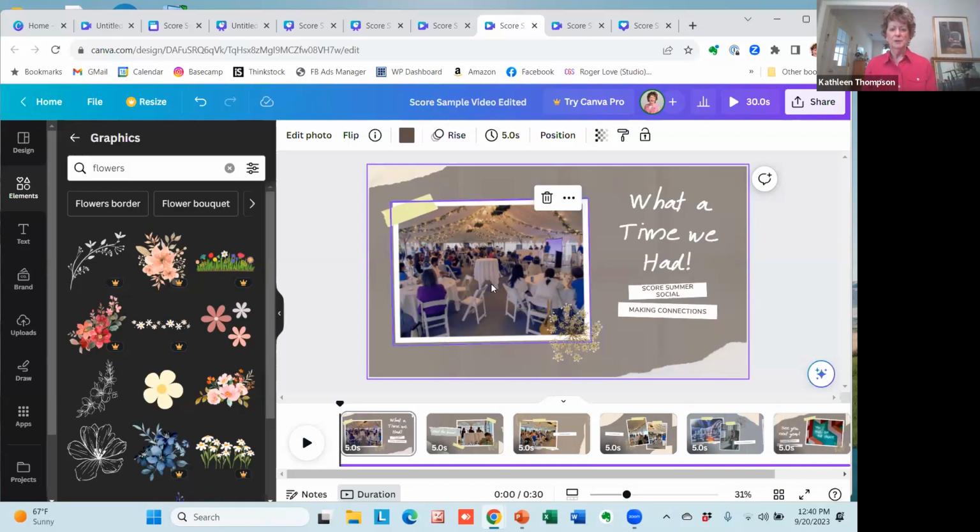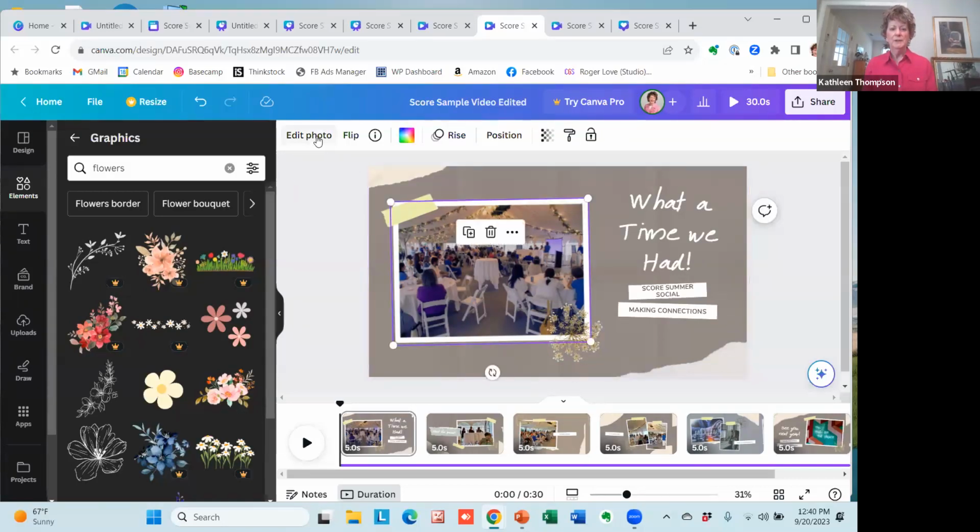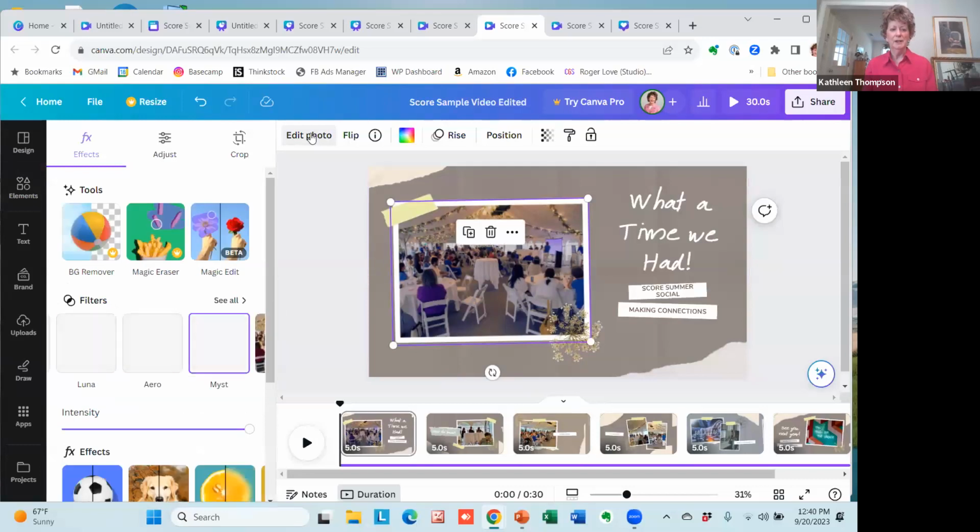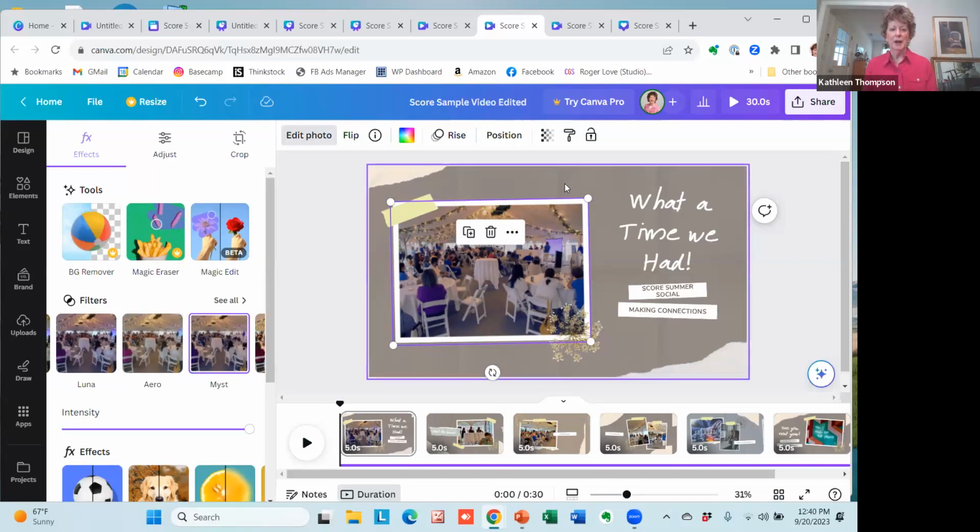The second thing I did was I swapped my photo out, and I showed you how to do that. But this time I not only chose a photo, but I edited it by choosing a filter. And I picked a filter that went with my background better. Because you can see some of them are more brown, some of them are almost more blue, and some of them are almost more greenish.